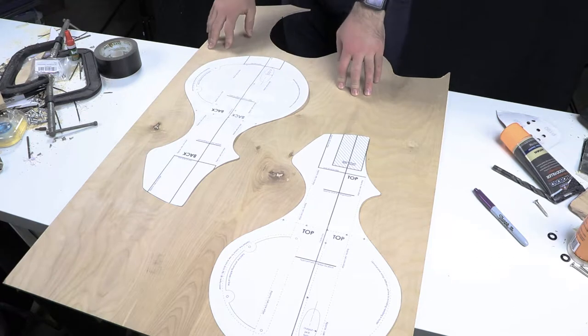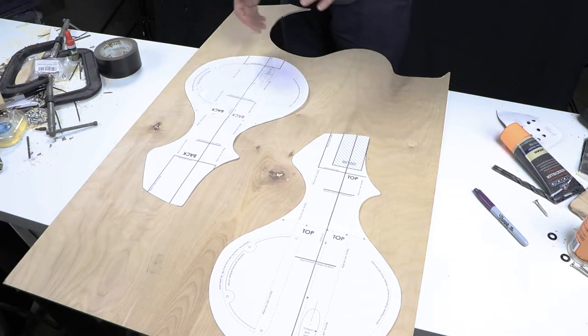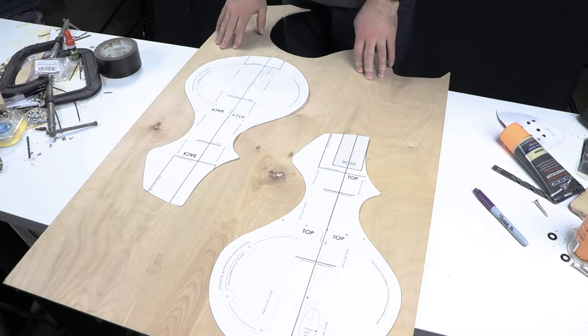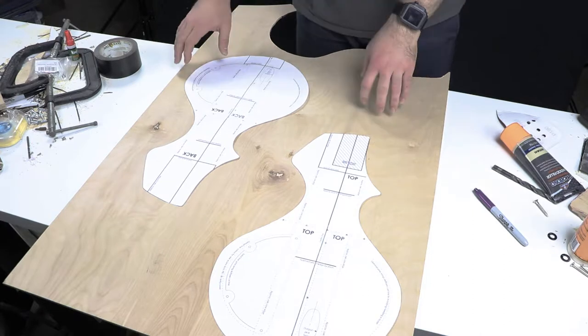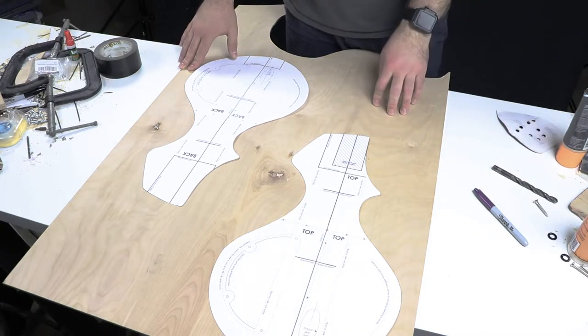So I already have the neck mostly ready for this one. Just need to put in the frets on the fretboard, and then that'll be ready to go. But we need to build the body, and that's the part that I'm filming here.